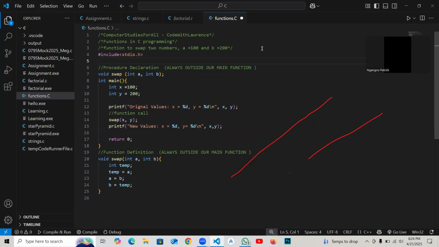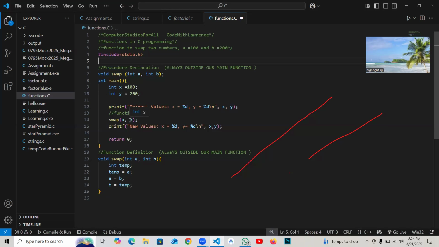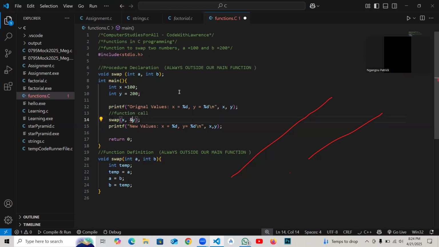So what is the use of the stars beside the a and b? Yes, let me explain.